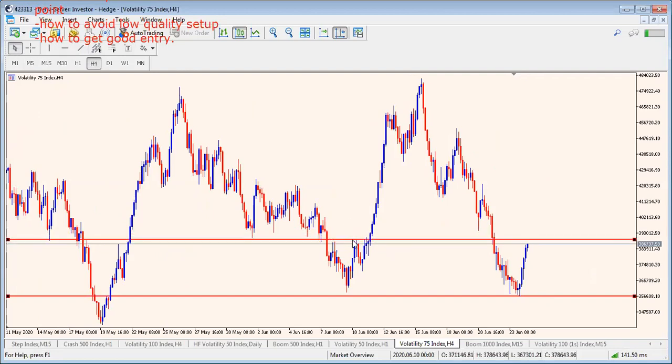Look at this place. You may see this support and resistance here and think it is only on the 4 hour time frame. I just want to show you where the major support and resistance zones are, because whenever the market reaches that place, you have to bear in mind that the market is about to reject.